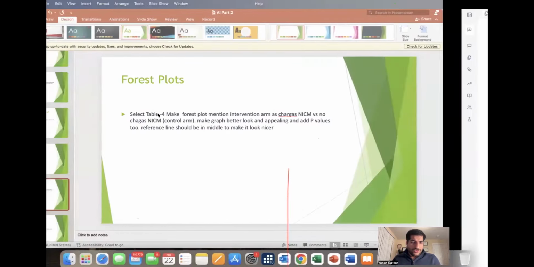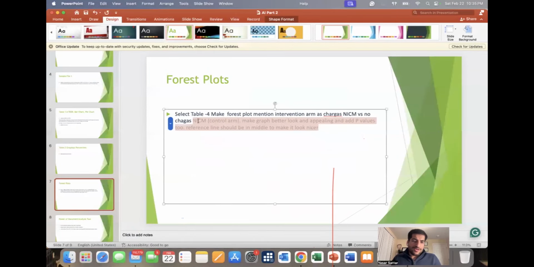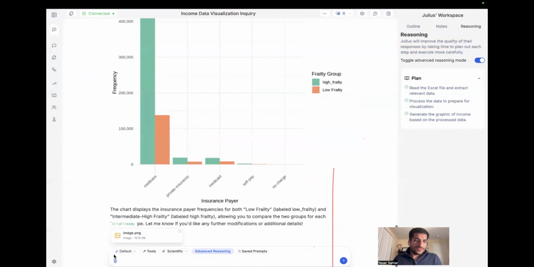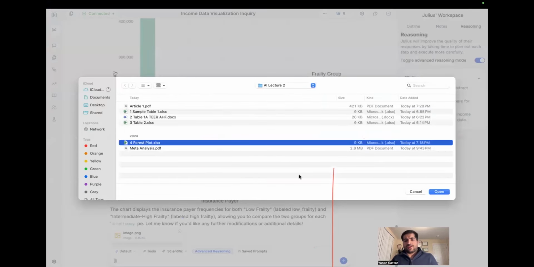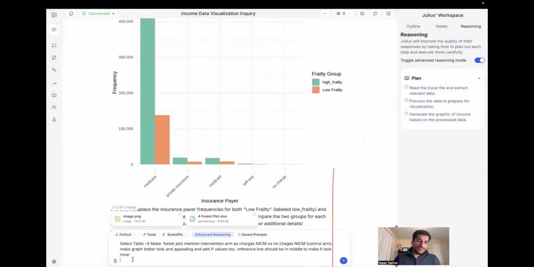Okay. So now we will talk about, can it make forest plots for us also? And the answer is yes. So let's do forest plots now. We commonly make these plots when we do any NIS or NRD studies, and we spend a lot of time on this. So why can't we use the AI?